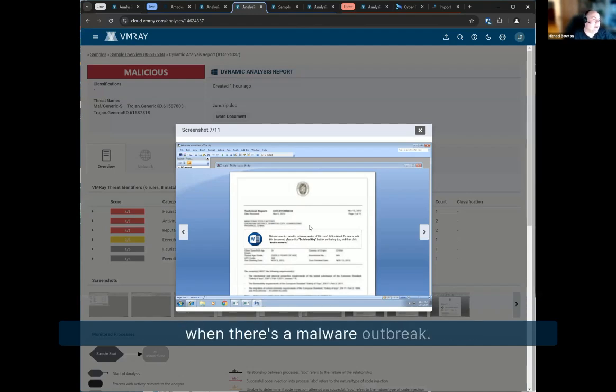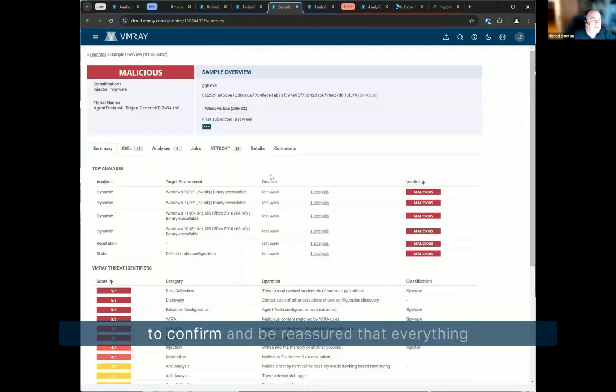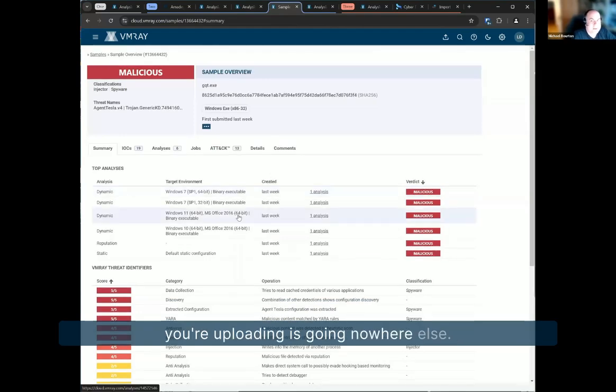When there's a malware outbreak, in my experience, you never get one or two alerts. One or two alerts, maybe just the tip of the iceberg, and then all of a sudden the SOAR explodes, SIEM starts flying with logs, and so on and so forth. That's when you want to be able to confirm and be reassured that everything you're uploading is going nowhere else.